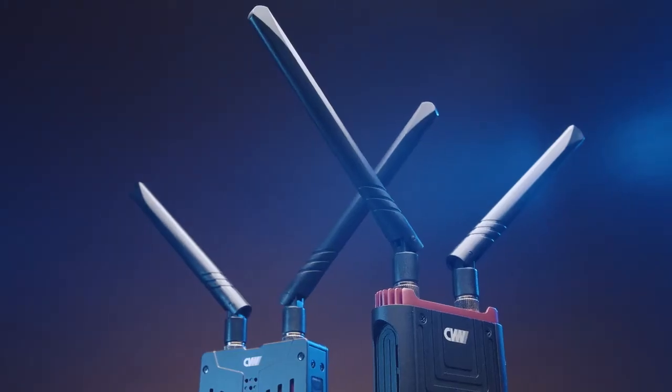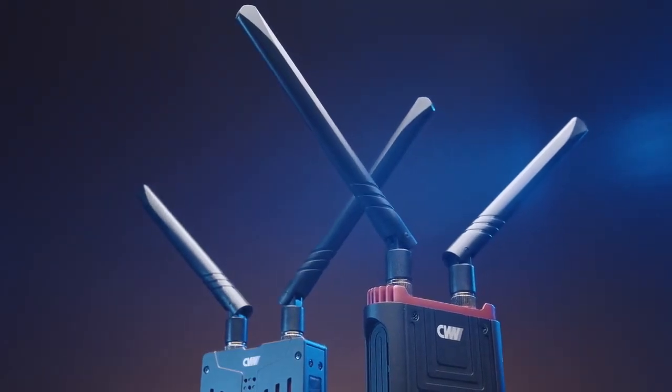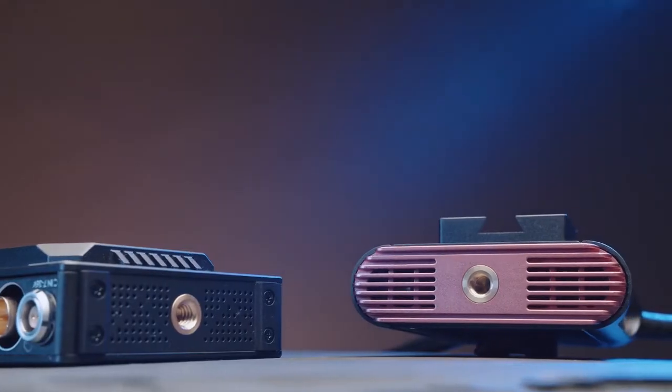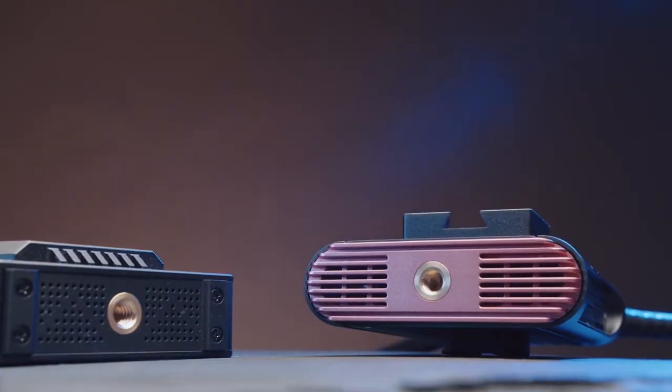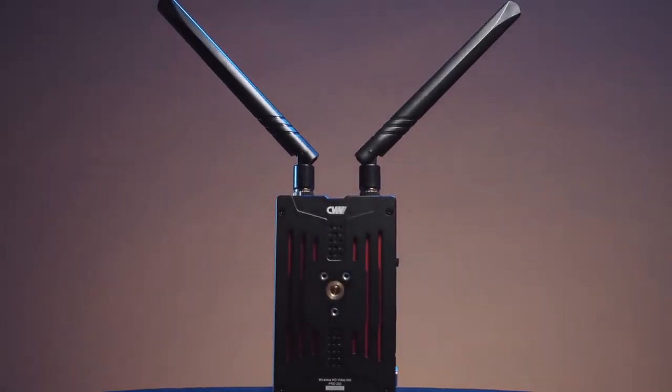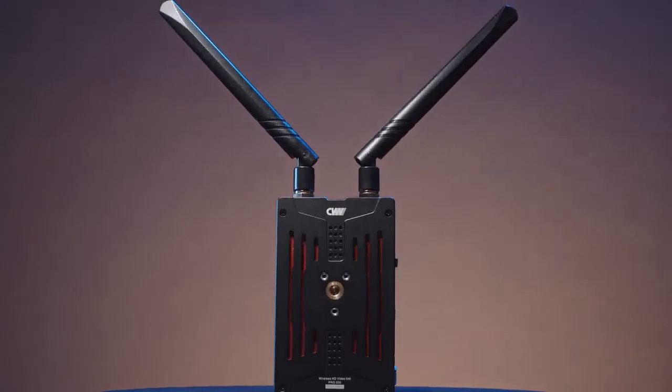On the top of the units, we find the antenna screw plugs, 2 for the transmitters and 5 for the receivers, and finally on the bottom some exhaust vents and 1/4-inch threads. I really like the futuristic design of the PRO200 system with the red inserts and the square edges.